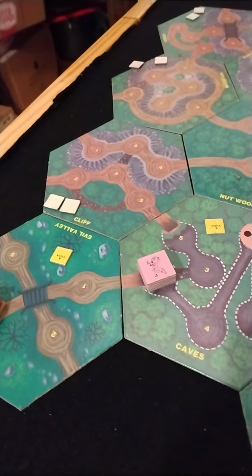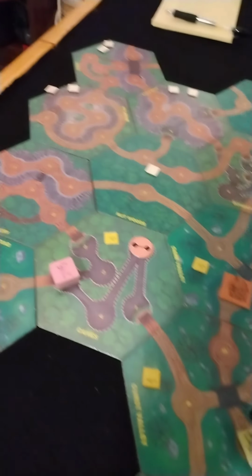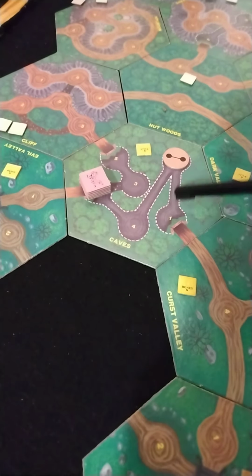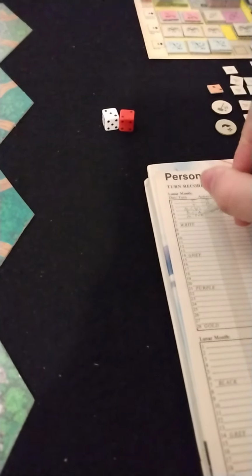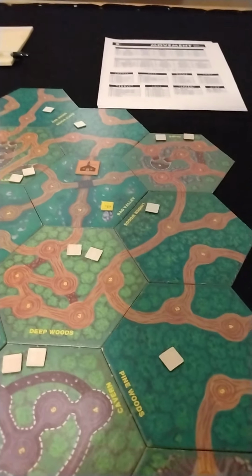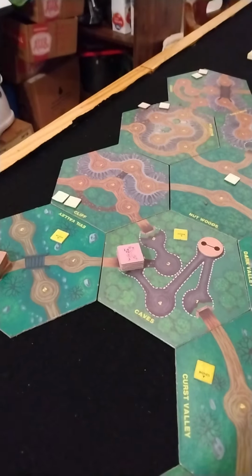let's see here. What do we got? Day 5. I don't want to deal with these guys, so I'm going to move and hide. I'll spend one more day in the caves. Move, cave 1, hide. That way I can spend as little time out there and unhidden as possible.